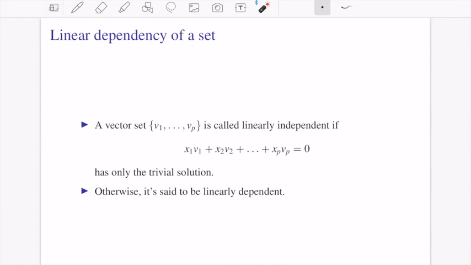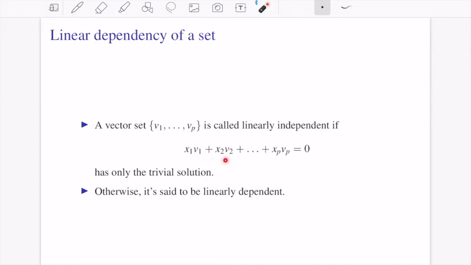Now, our linear independence requires there's only one unique solution. In other words, there are no more solutions other than the trivial solution. What if there are other solutions, non-trivial solutions? Then we call that linearly dependent. Well, we're going to use some examples to understand this concept and try to visualize this in n-dimensional geometry. But first of all, we need to know how to identify a set being linearly independent or not.